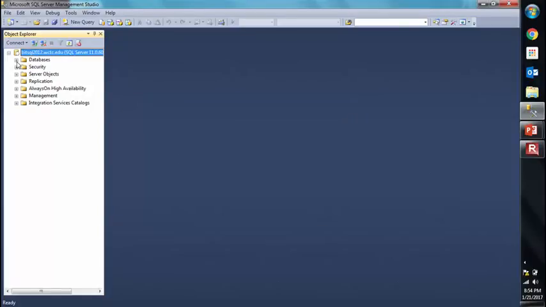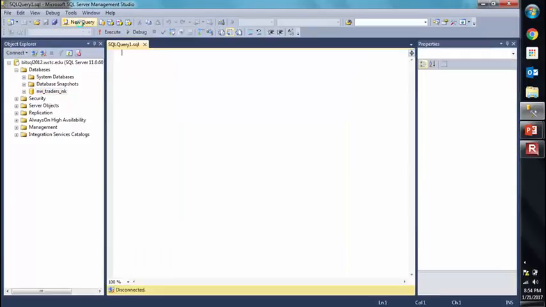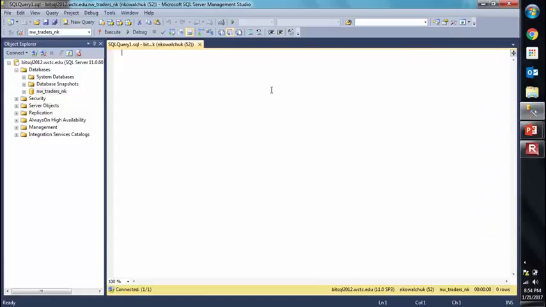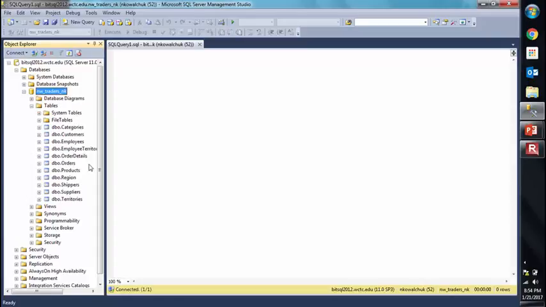So we're going to go to our Databases tab, and we are going to find our Northwind Traders database that we created in class. And we're going to come up here and hit New Query. If you get a Properties window, you can close it. We don't need that, and it just takes up some screen space. So I'm going to close that. We can open our database and take a look at our tables, and this will show exactly what is in our database.